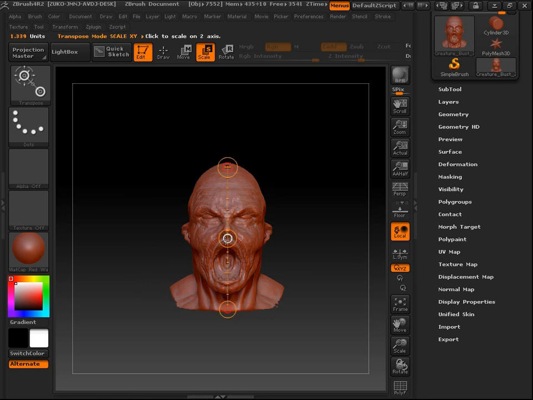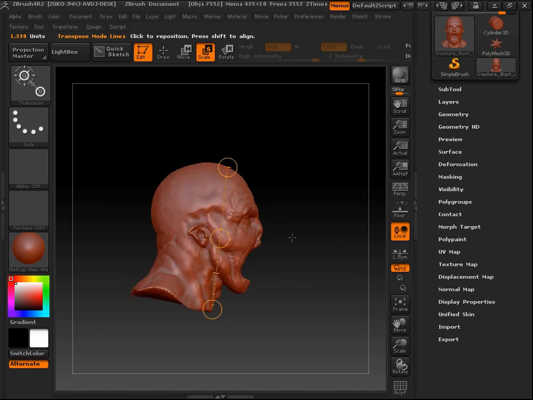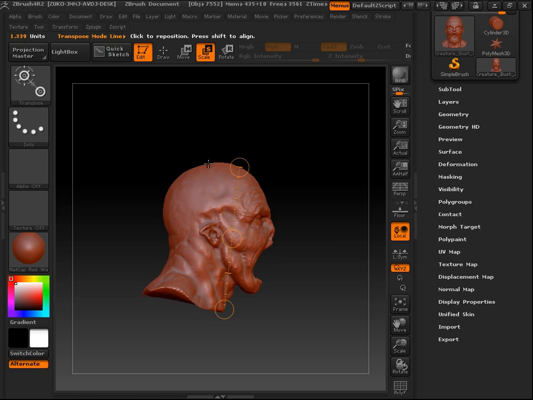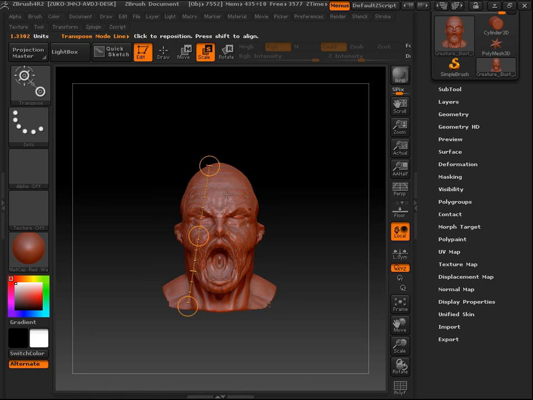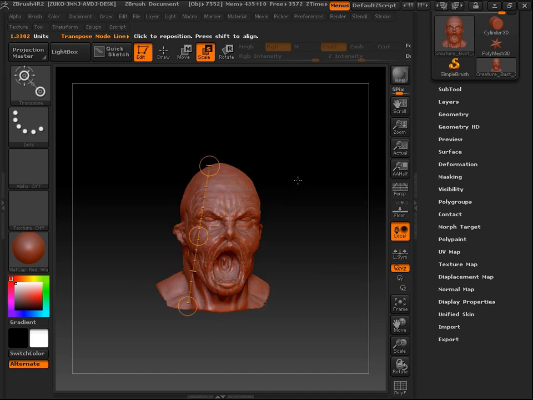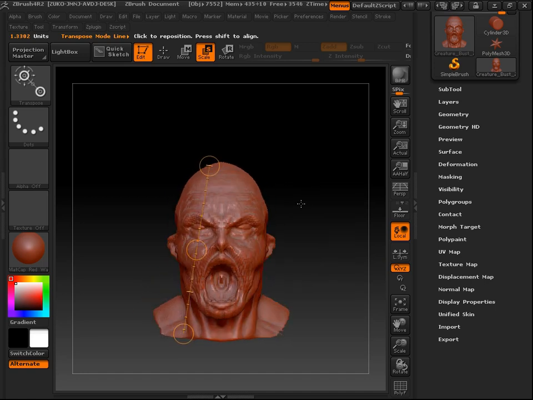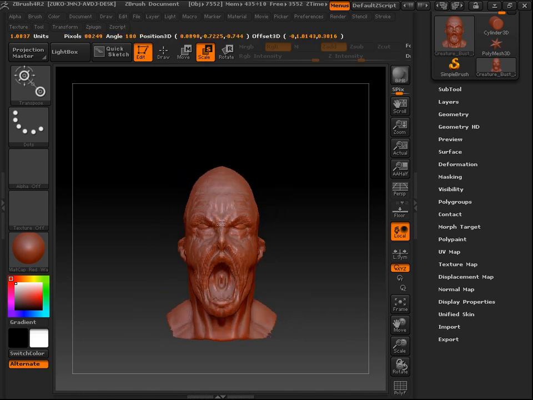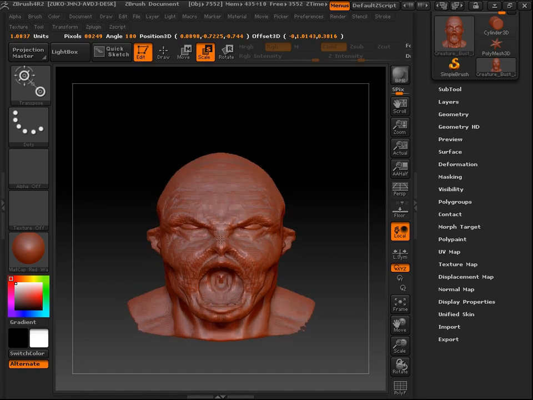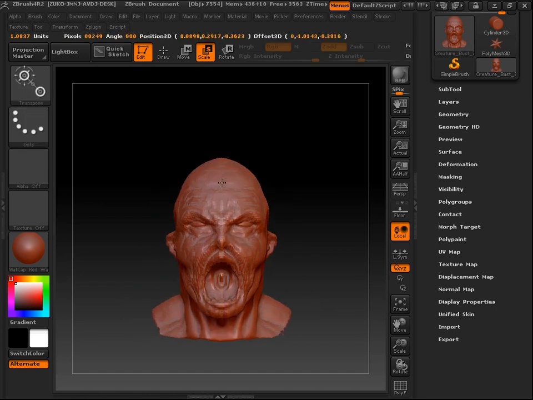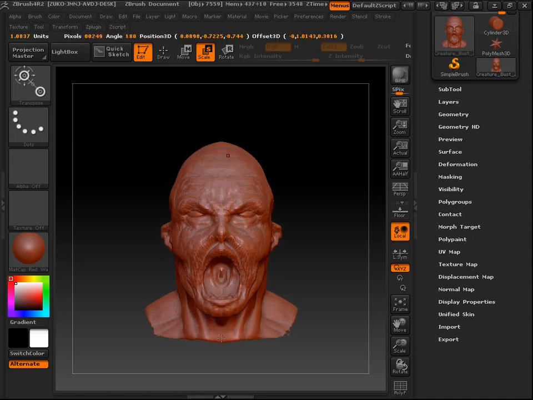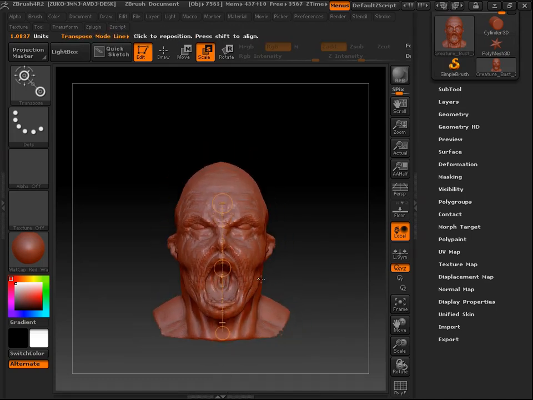Drag your handlebars over your mesh. You'll notice that if you drag it forward, it's going to try to orient it to the forward part of it. Sometimes you won't really want that. Sometimes you'll want to orient it to the side, but it's going to stay on the left, obviously, if you do it that way. You can solve that by using symmetry. We'll go over symmetry a little more in depth in the next lesson. So we'll just use that, and you can grab your handlebars and scale it. You'll scale it uniformly if you select that middle handlebar right there. You'll scale it upwards if you select the top handlebar, and then downwards, of course, if you select the bottom one.